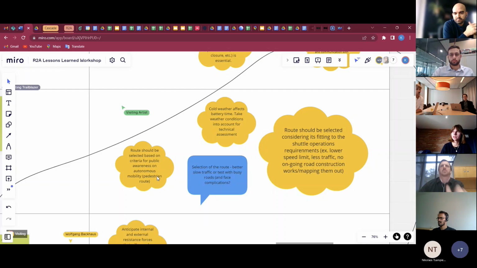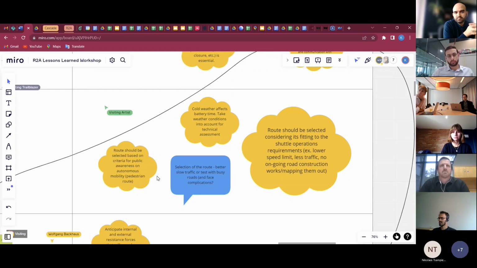It's either going, let's say, a bit of an easy direction and selecting an easy route, or selecting a very complicated route, but spending more time, which is also going to cost a bit more money on feasibility study, on preparations, maintenance, repairs, etc. So here we can derive two sub-recommendations for route selection.